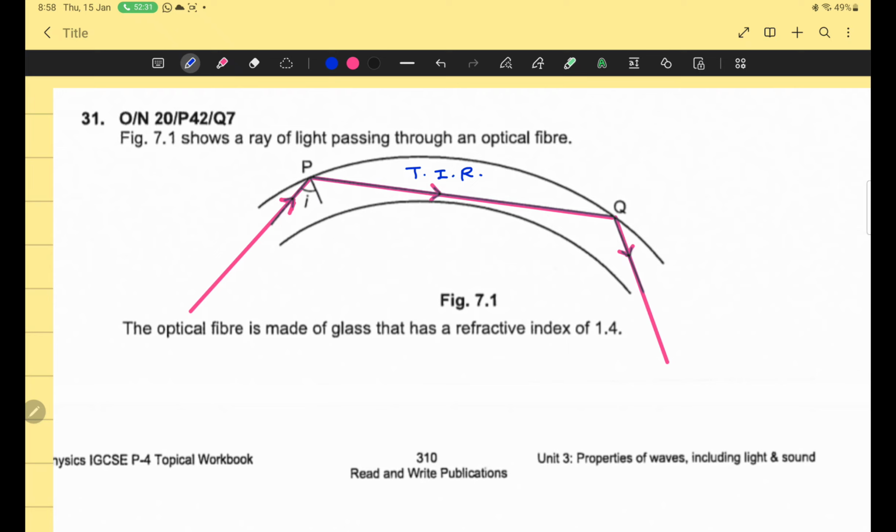So optical fiber is a wire which can carry light, and in this light there will be total internal reflection. And how is total internal reflection used in optical fiber? I will share some videos in your group, and you must watch these videos. If you do not watch, then obviously you cannot visualize what I am saying.